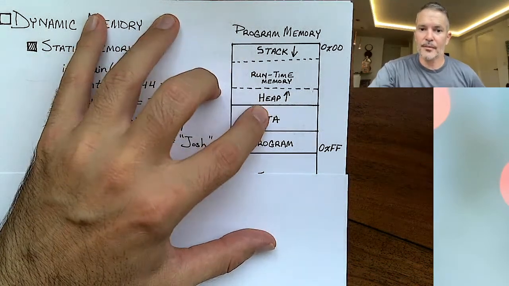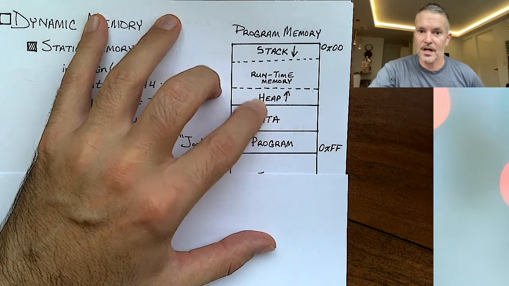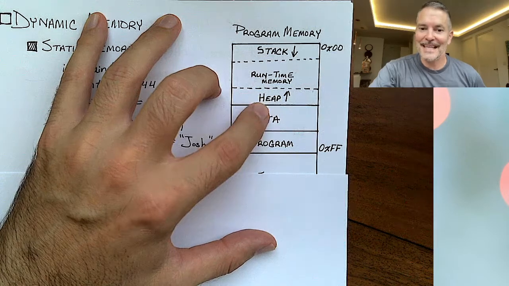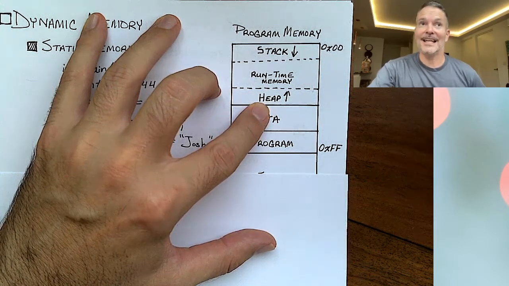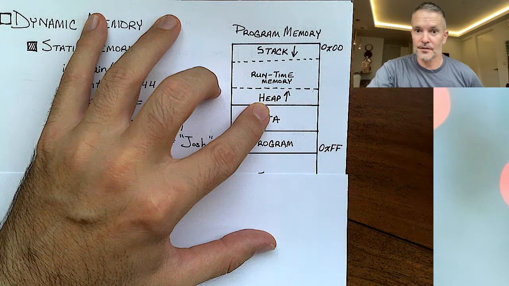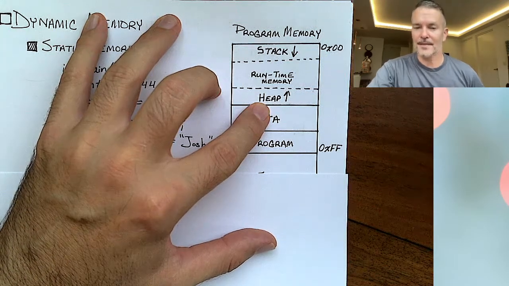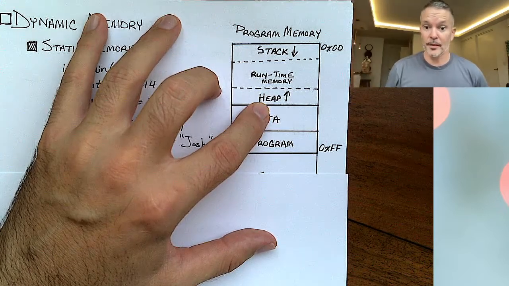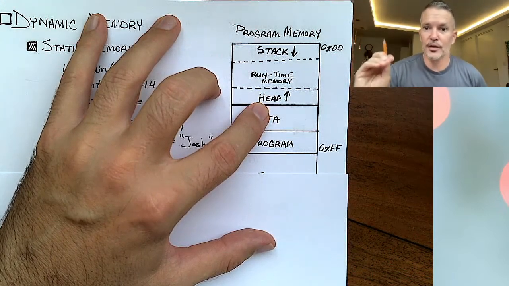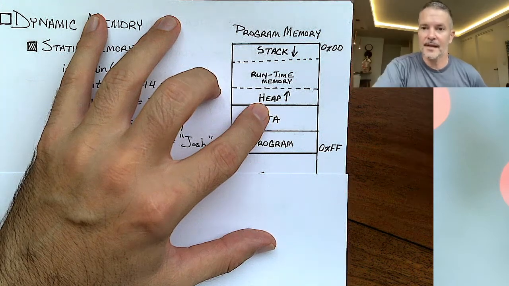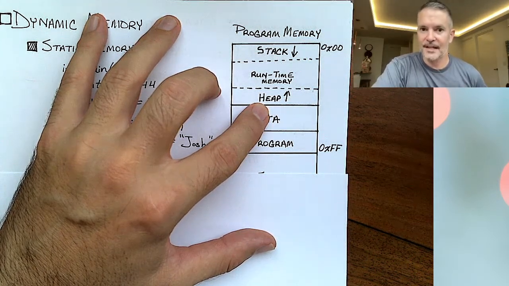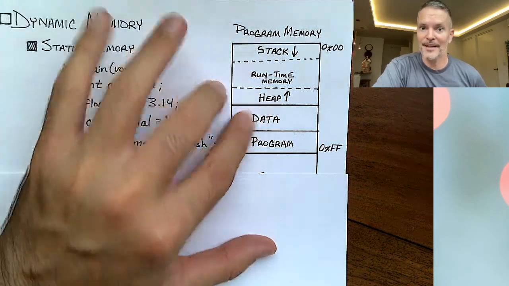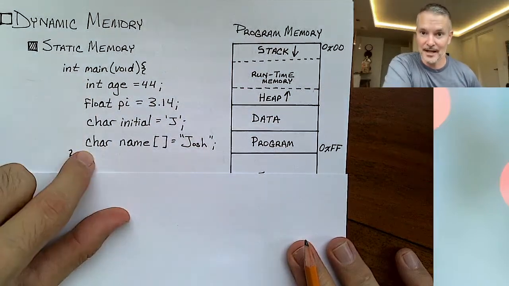Another area of memory that grows from large addresses upward toward smaller addresses is called the heap. The heap is an area of memory that can be utilized and reserved by the running program. As programmers, we're allowed to write statements into our program that will reserve and utilize areas of the heap. And that's what we're going to learn about today. It's how a programmer can make use of dynamic memory that we don't have to declare ahead of time.